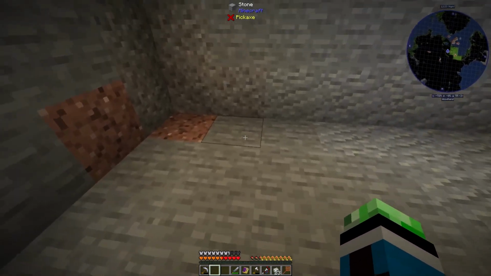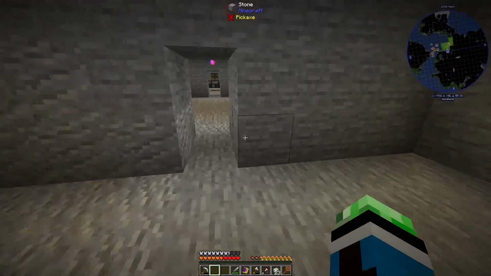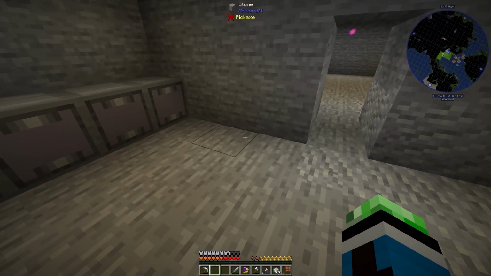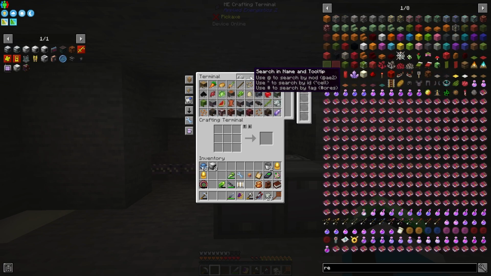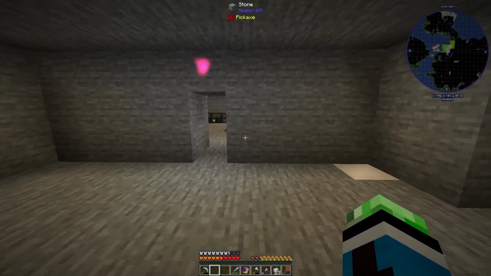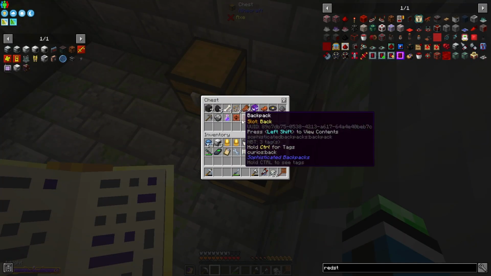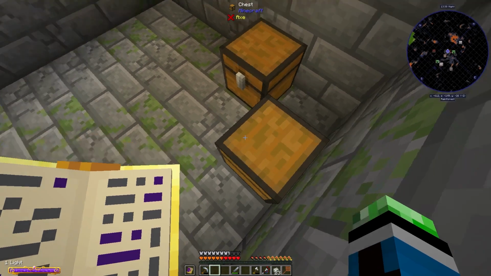So, now we need 5 laser nodes, and we also need 8 energy insert cards. No, we need 9 energy cards. How much redstone do I have? I need to go mining. I'll be right back. Pickup upgrade might be useful for my backpack, just so that way I can pick up stuff.